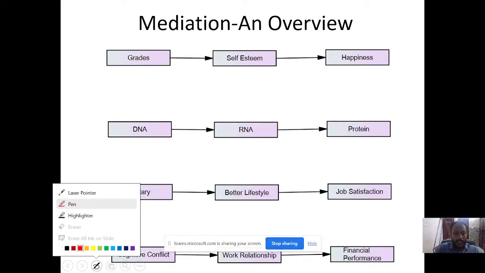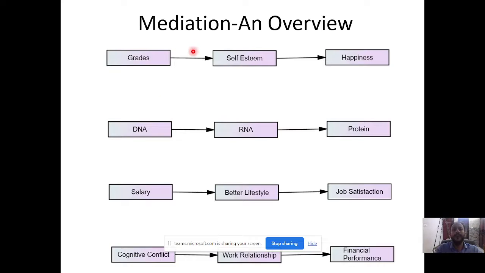So because you have higher self-esteem, because of having higher grades, you might be happy. Okay, forget about this. This is more biological in nature. Third one, if you check out the salary, higher salary results in better lifestyle. That's what I was comparing with an example of India with respect to the US. You may not be able to have a better lifestyle even if your salary doubles, because the purchasing power in the US is much higher than that of India. So a higher salary will not result in higher job satisfaction if it is not providing a better lifestyle.